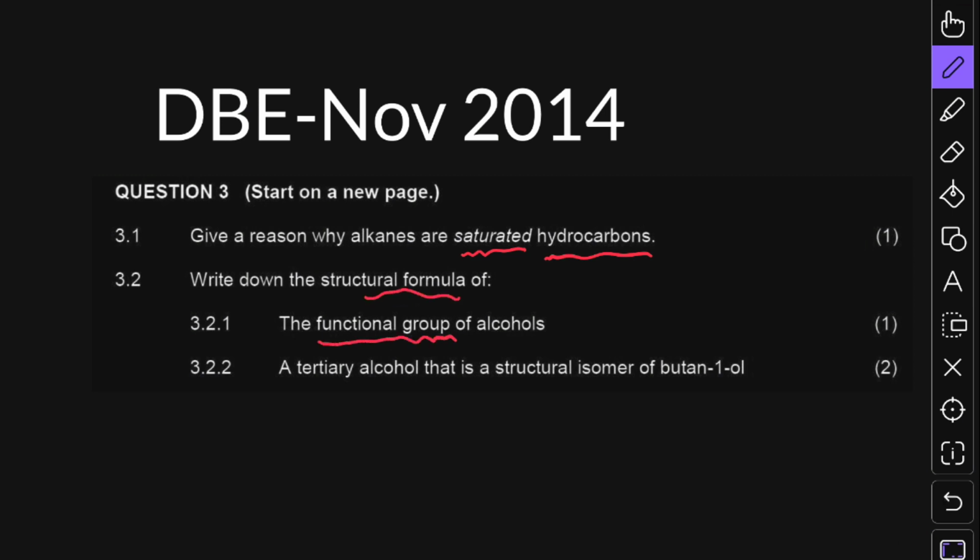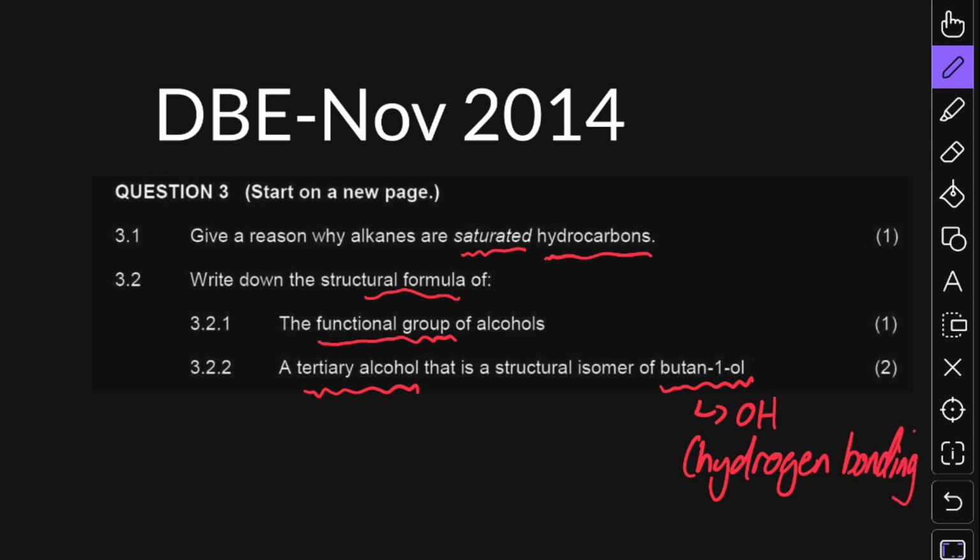Functional groups. Now we can start to decide the polarity, and eventually we're going to work our way up to molecular properties. Tertiary alcohols, that's going to deal with the chemical properties again of an isomer of butan-1-ol. There's the alcohol. Now the really cool thing is, immediately, things like butanol have got an OH group. That means that you will have hydrogen bonding. This thing is very likely to be a liquid or a solid if it's got hydrogen bonding, because hydrogen bonding is strong.